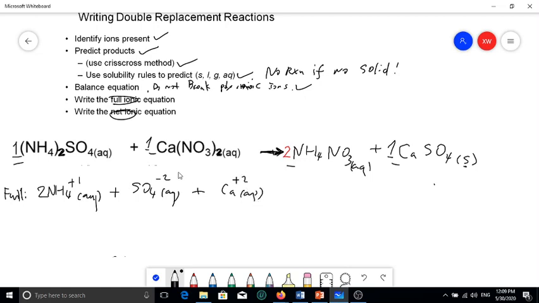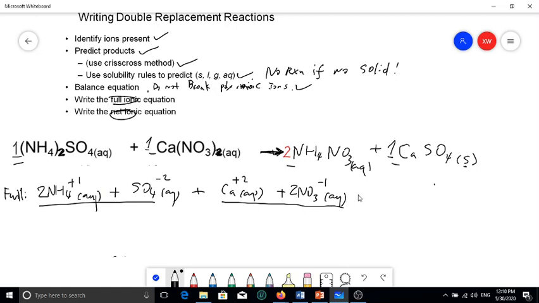Plus, next thing is going to be calcium nitrate. Calcium plus 2, aqueous. Don't forget the charge, okay? And there's only 1 calcium. Plus nitrate, NO3 as one whole thing with negative 1 charge, aqueous. And again, there's a 2 down here. That means there are 2 nitrates. Anyway, you have to see these broken up compounds still remain as balanced charge, okay?